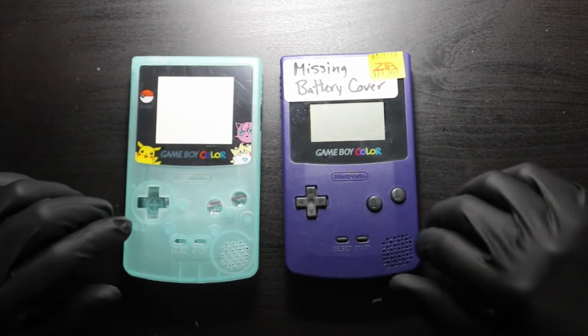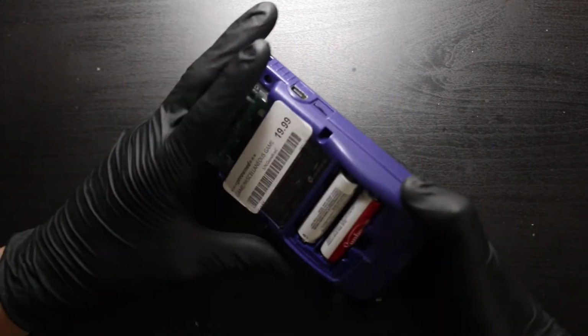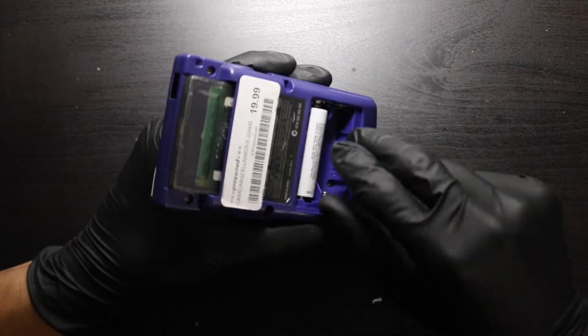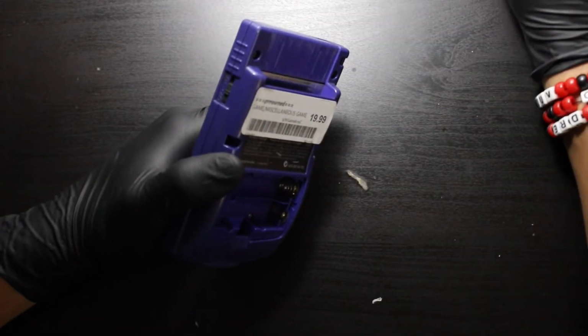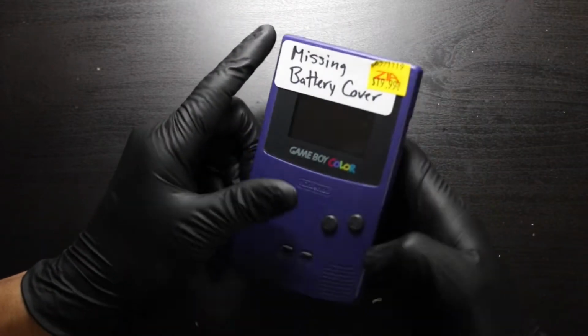But replacing it with the glow-in-the-dark shell is going to be our huge thing. I really am interested to see how well this is going to work. And the reason I say that is because when you're growing up as a kid and you had things that were glow-in-the-dark, they really didn't glow as well. So we're gonna check this out right now.